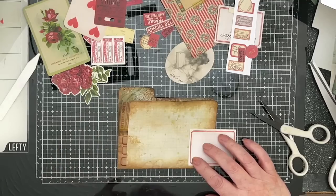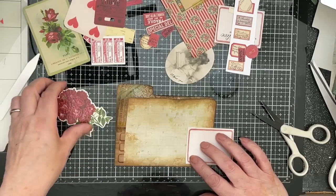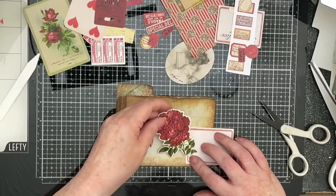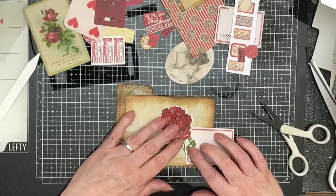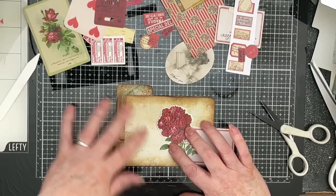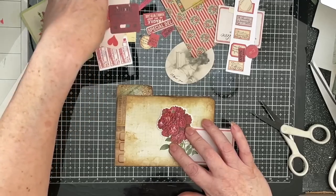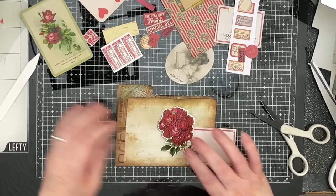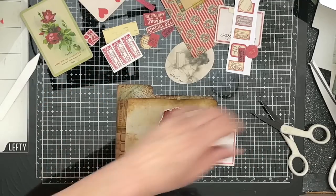But just like any collage that you're building up, just keep going, keep adding pieces. I really want to include this flower. So I think that might go there, but I'm unsure what I'm going to put here then. Unsure as in I haven't got a clue. I'd quite like a couple of red smaller labels maybe, because there's little red labels down there.